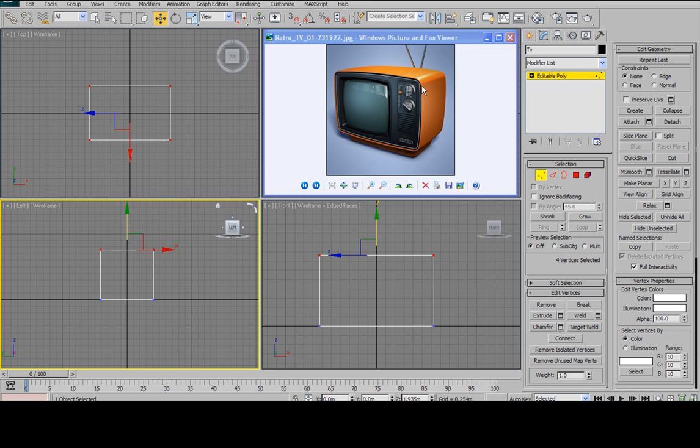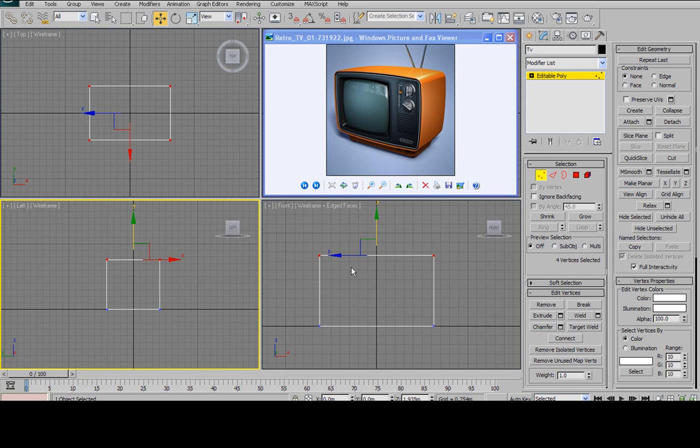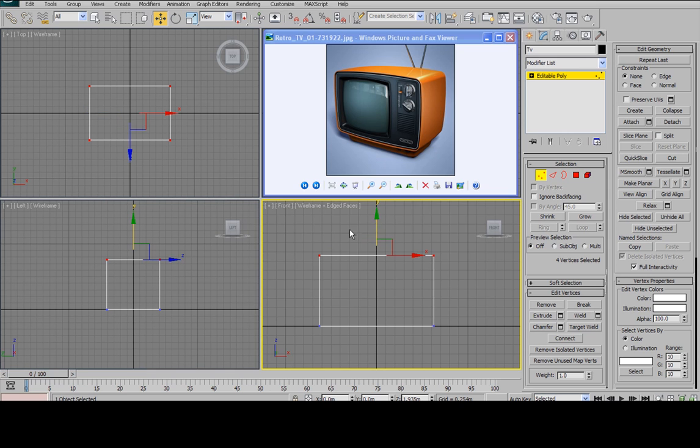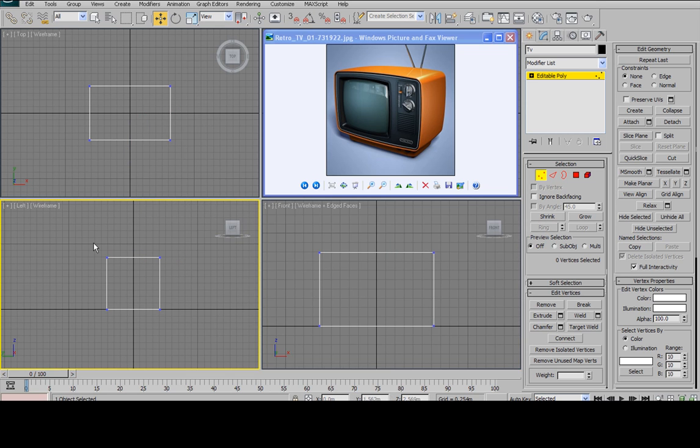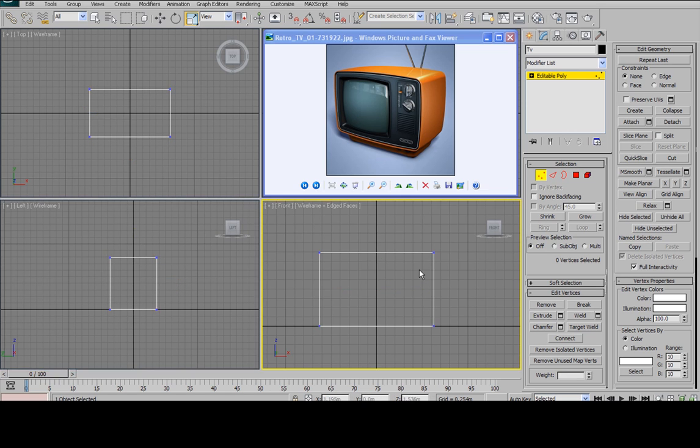I have a perspective view here, so the side of the TV is foreshortened. I can't quite tell exactly how thick it is, so I have to sort of guesstimate, but that's okay. I'm not doing arch design here, I'm doing video game stuff. And video game stuff, as long as it looks good, that's all that matters. If it looks and feels like a TV, then it's a TV. It doesn't have to be exact proportions or anything like that.